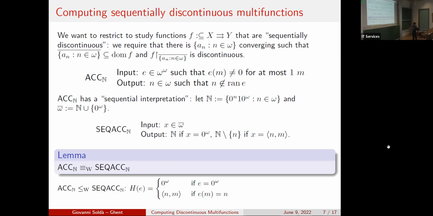As long as you don't enumerate anything, you're perfectly happy with producing basically the limit point in the closure of omega. But as soon as something is enumerated in your sequence, say at step m you enumerated the point n, then what I want to output is the point code of nm, and of course you will be done. Whatever sequential ACCN gives you as an output, you can read that as a valid answer to ACCN, and the other direction is similar but backwards in a certain sense. So nothing surprising going on here.